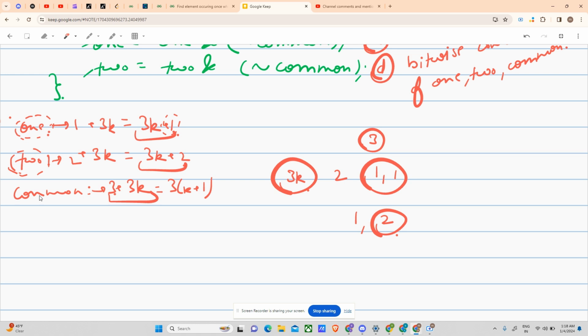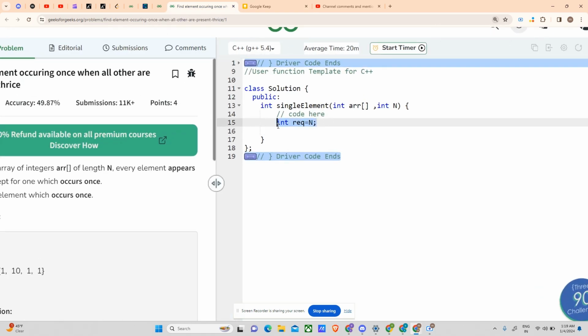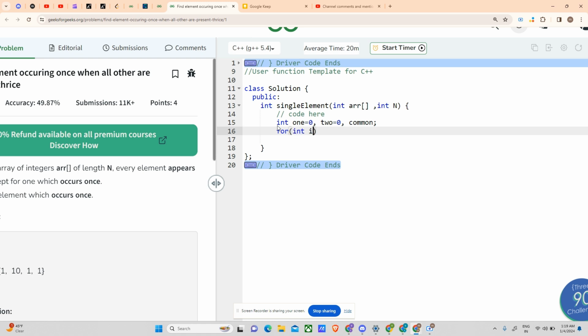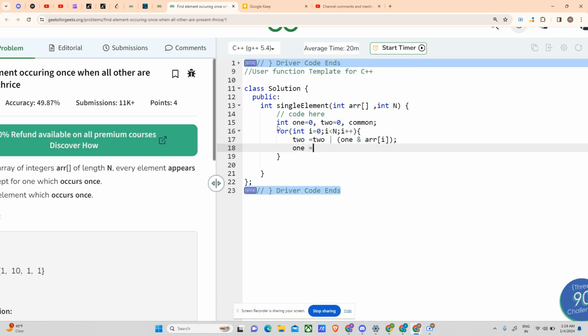So without wasting any time, let's come down to the code. While coding, our first step was to initialize all of them: ones equals 0, twos equals 0, and common. Now for i going from 0 up till the end of the array, i plus plus. Our first step was to update our twos: twos equals twos XOR (ones AND ARR of i). Ones would become ones XOR ARR of i, the new element.